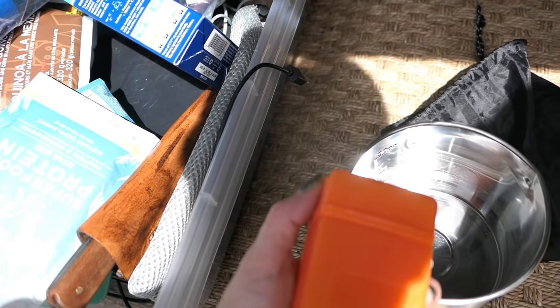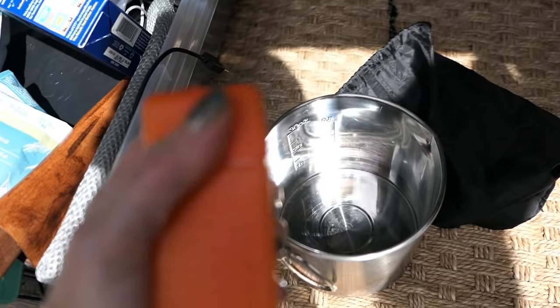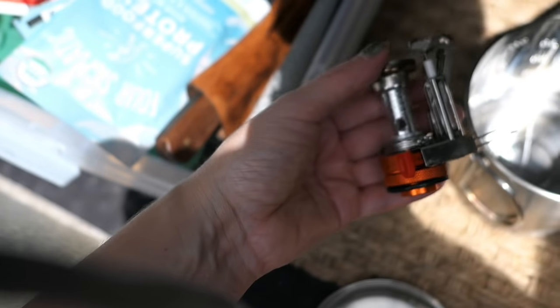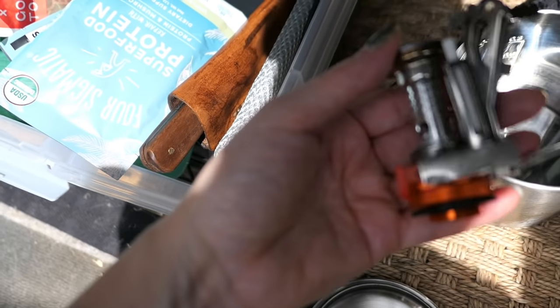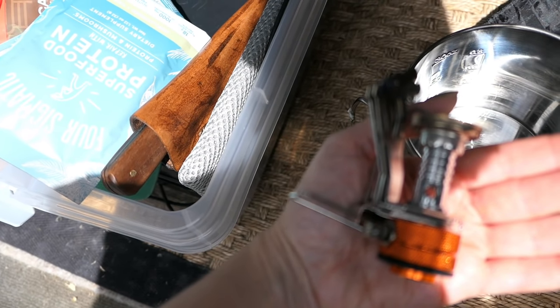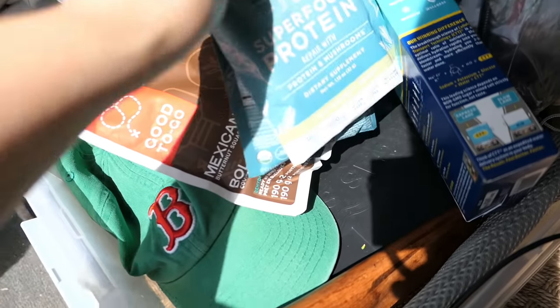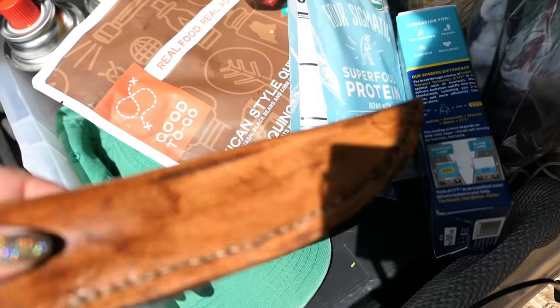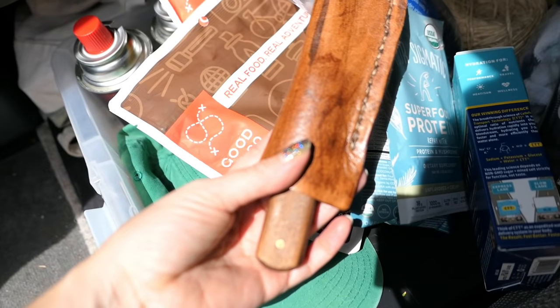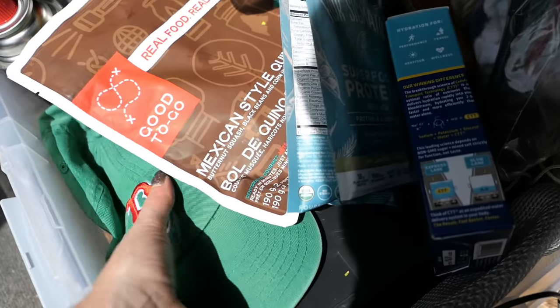And then this is my tiny backpacking stove that I got, I think, for around $20 on Amazon. I'll have it linked below. It's super tiny. It works really well. It's actually pretty stable, even though it is so small. And obviously, it fits in the pot, which is really nice. I also do keep a knife with me for vegetables, whatever you're cooking up. I've never had to defend myself with it, though I would be glad that I had it in case that came up.